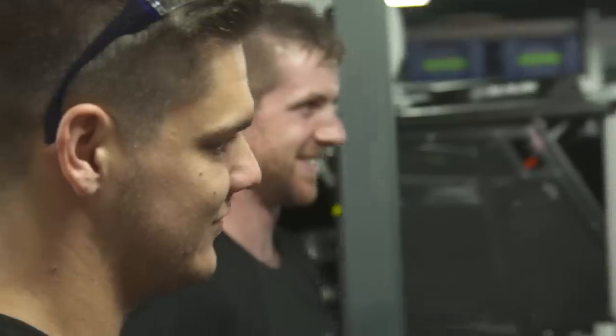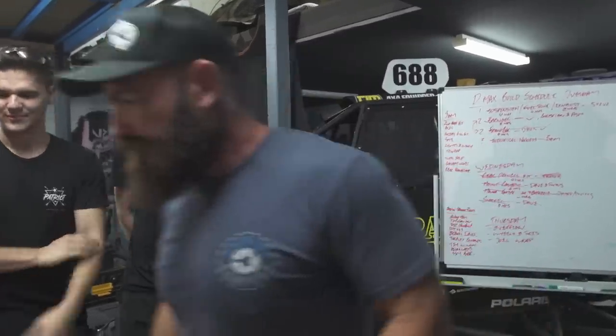D-Max build day 2 is done. Day 3 tomorrow, we're gonna wrap this thing up and we're gonna go rolling in the brand new D-Max tomorrow. That's the plan. Let's get out of here. Awesome. Do it.